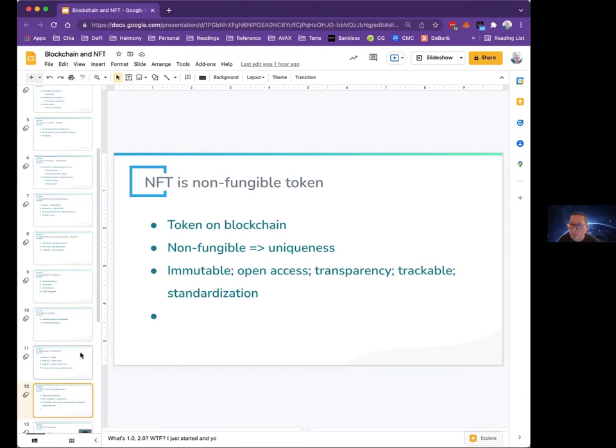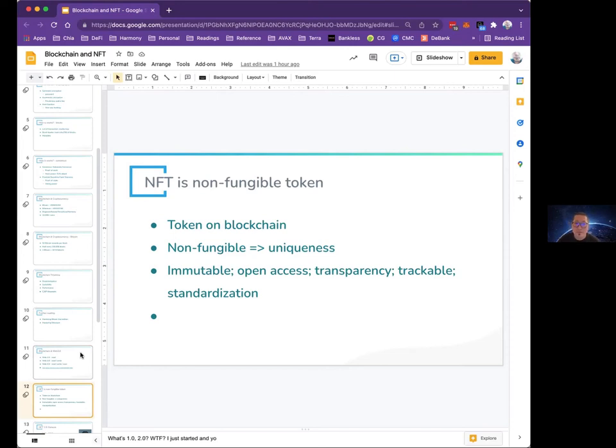So those coins are fungible tokens, which means your one Bitcoin has no difference from my one Bitcoin. We can exchange that, and everyone still has one Bitcoin because they are fungible. They are just like your cash. So your $100 bill has no difference from the other person's $100 bill. They are both worth $100 and they are interchangeable.